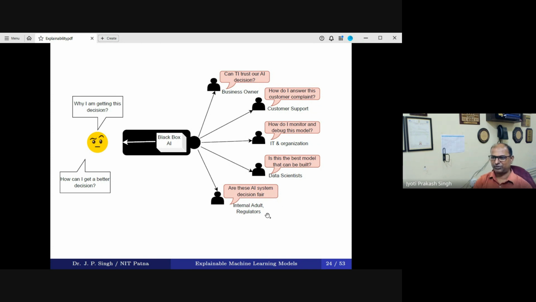The purpose of this slide was to highlight that interpretability is not required by just one group of people. In fact, everyone, from the developers to the general public to the regulators and policy makers, if an AI system has to be implemented, it has to have some interpretability built into it. Otherwise, it will create a lot of problems for everyone involved in this pipeline.